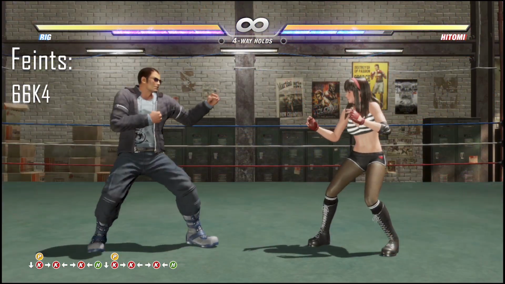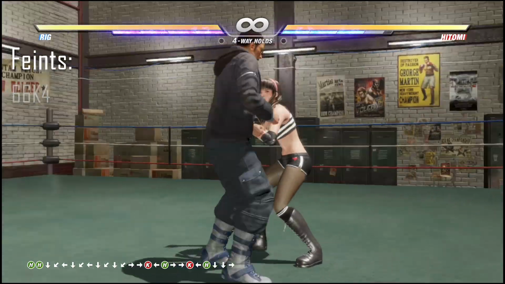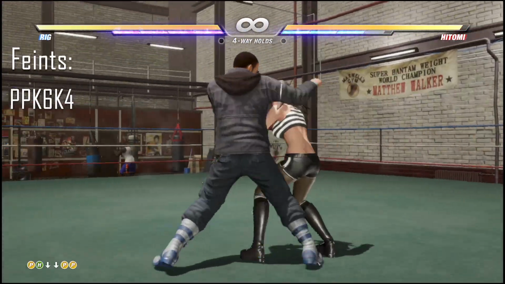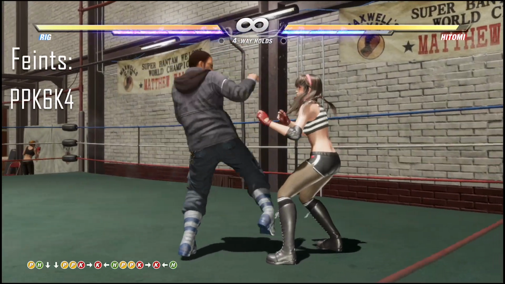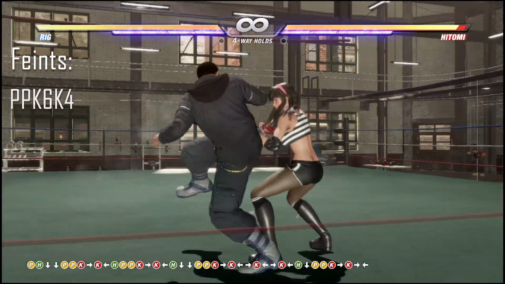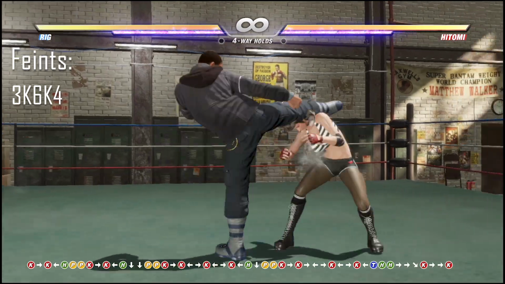So what initially drew me to Rig and play him as a character is I found he was so unique and interesting because of his large utilization in his kit of feints, which a feint is basically a fake out, fake move, something to get your opponent to flinch and play defensive in a way, and bait out reactions and exploit that to your advantage.